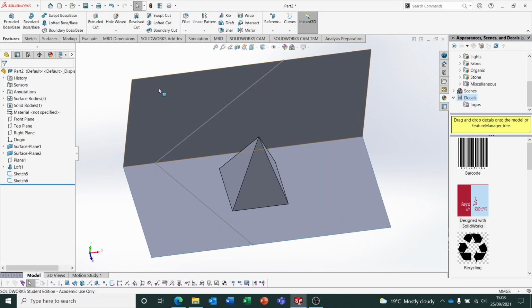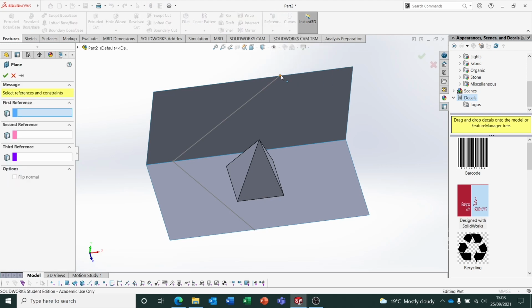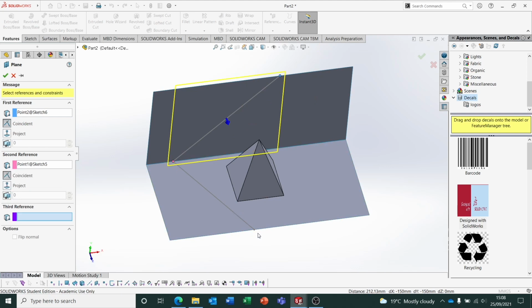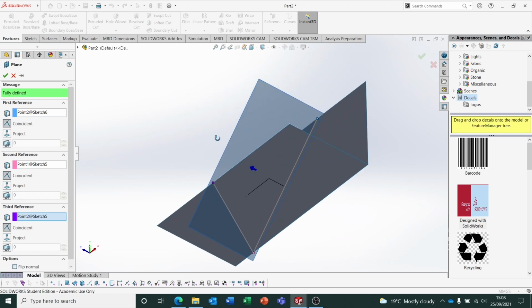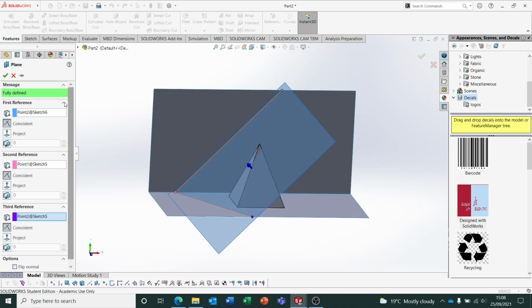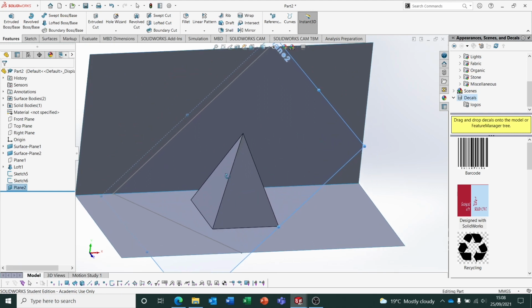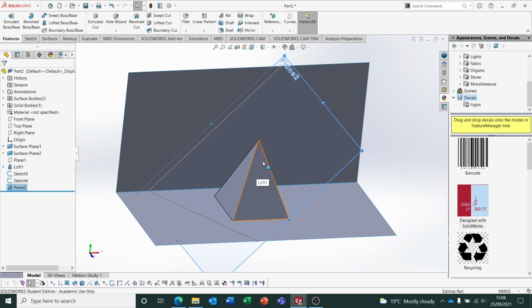And what I want to do now is create a new plane so I can draw my planar surface on that. So I'll go to Features, Reference Geometry, and Plane, and I can select the 3 points on the traces. So that point, the point in the corner, and this point here. And that has a fully defined plane there now. So if I just tick that for now, I have a plane there. Now, what you could see in that preview is that's actually barely cutting through. So I want it to cut through a bit more.